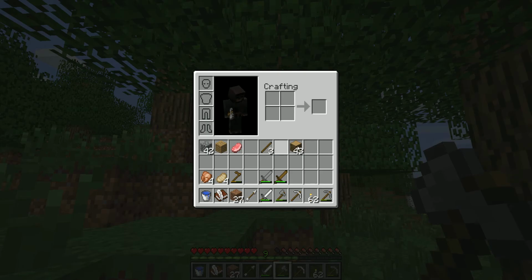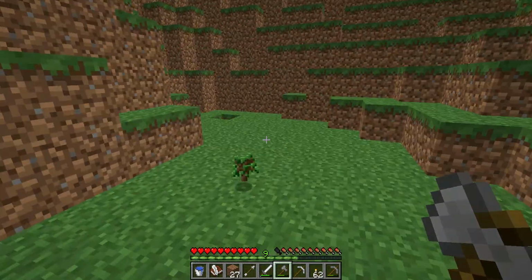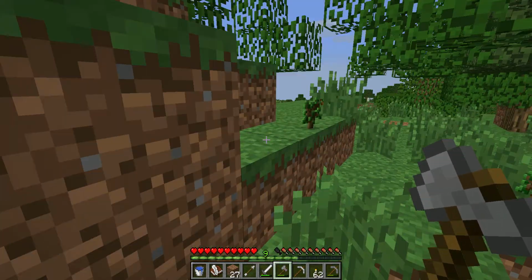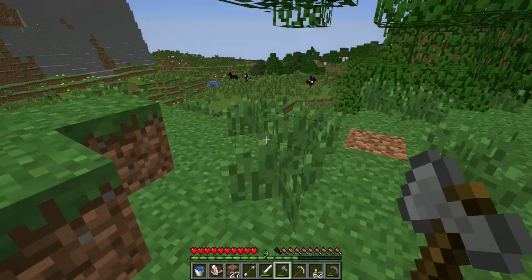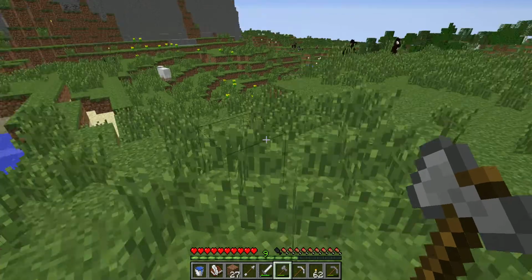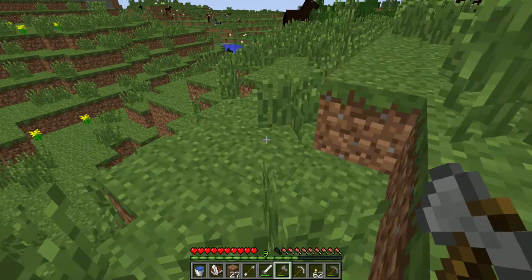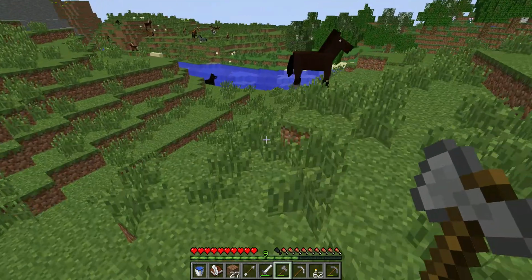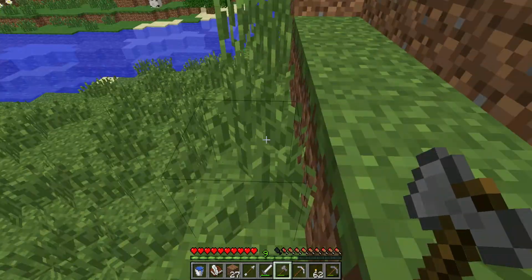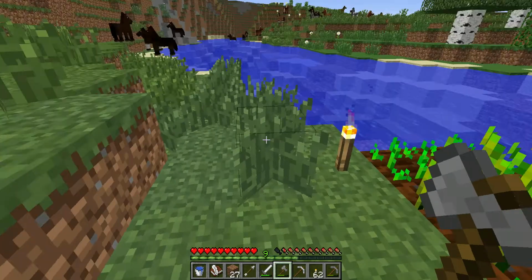Yeah, over here. This should be fun. We will pick up some of these saplings. There we go. And real quick, we are going to run down here and check on our farm. And it still hasn't grown yet. We're good.